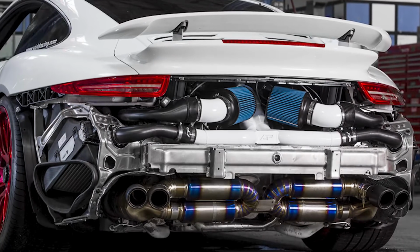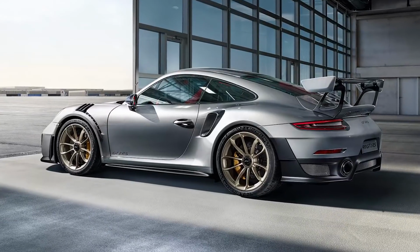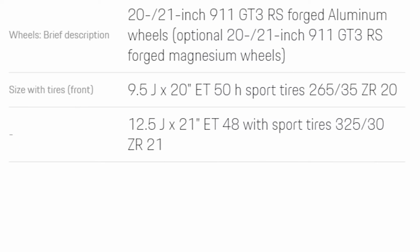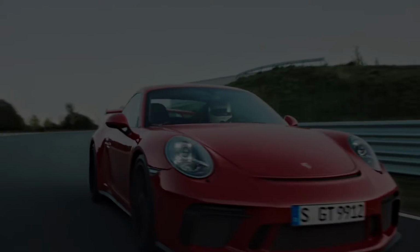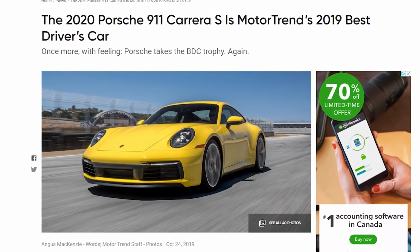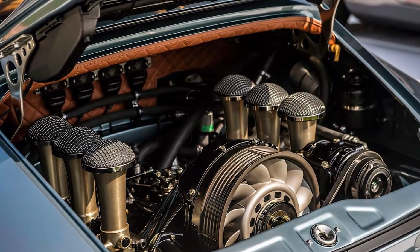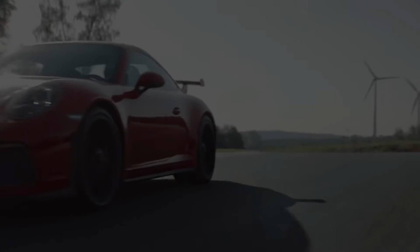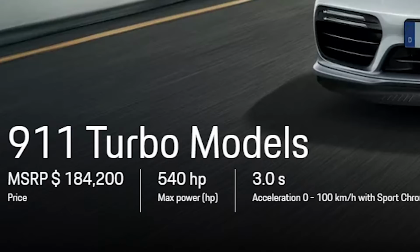And with the engine sitting on the rear wheels, the 911 has extremely fast launch speeds because of the weight pressing down on those thick, wide rear tires. Clearly, this layout has proved successful, as the 911 has been regarded as one of the best handling cars, and that's ignoring the fact that the 911 uses a 6-cylinder horizontally opposed engine, which on paper seems to yield less power than its V8 and V10 rivals. But as the figures show, this is not the case. Many configurations of the 911 boast well over 400 or even 500 horsepower.